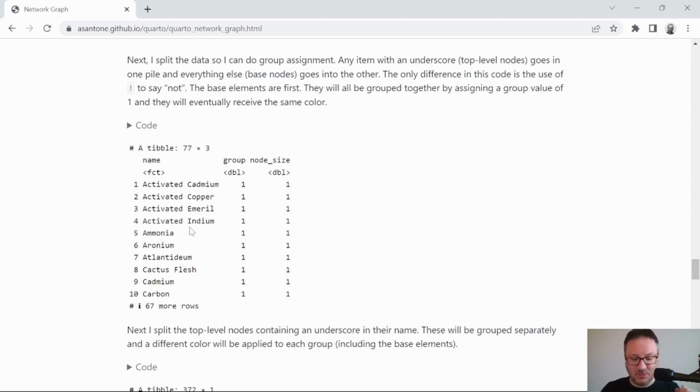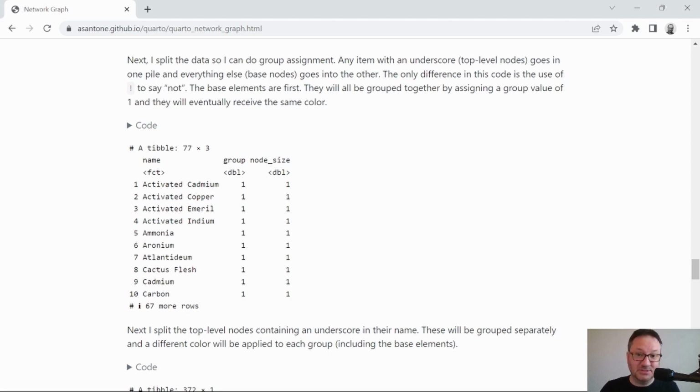To do this, I want to take a step back and think about how we want this to play out. The final diagram here, compared with the one previously, will have colors and some differences in the size of the nodes. So I wanted to play with that a little more and add a little more complication to the final product, which is nicer, hopefully. To do that, my vision is to create a group for all of the base elements that are components to different recipes, and then I want to separately group the created recipes, the indexed recipes 1, 2, 3, 4, etc. And then I also want a different group for those very top level nodes that connect all of those recipe iterations together.